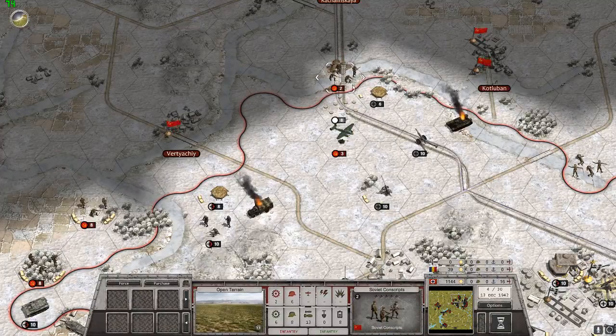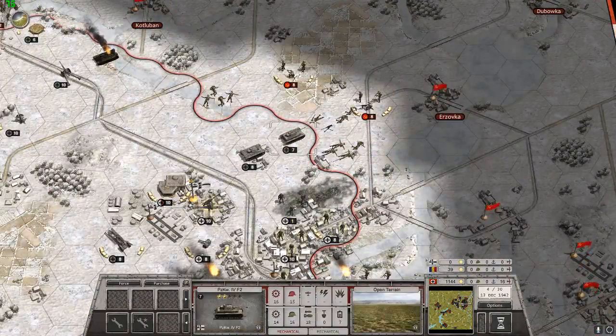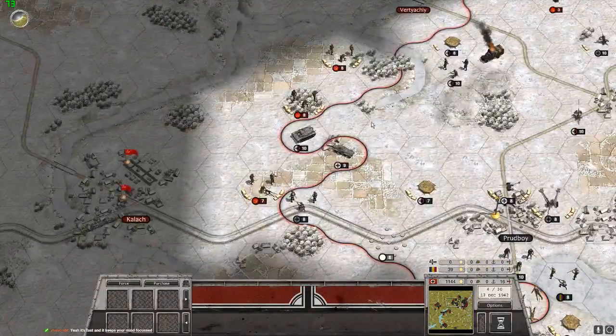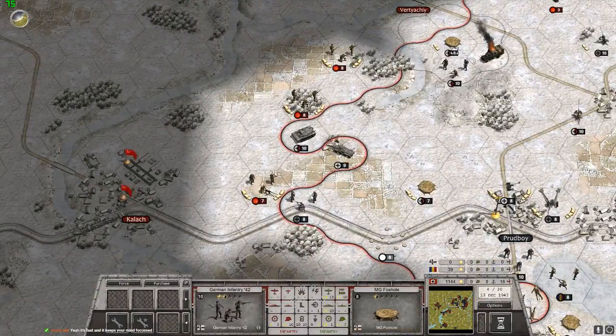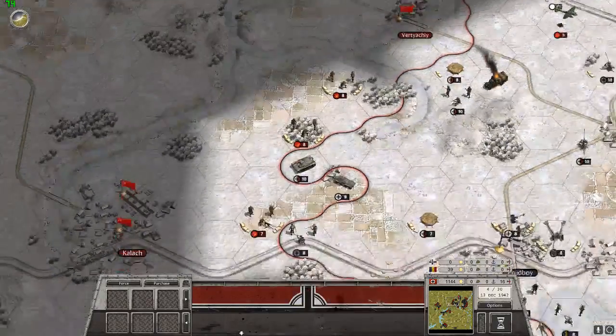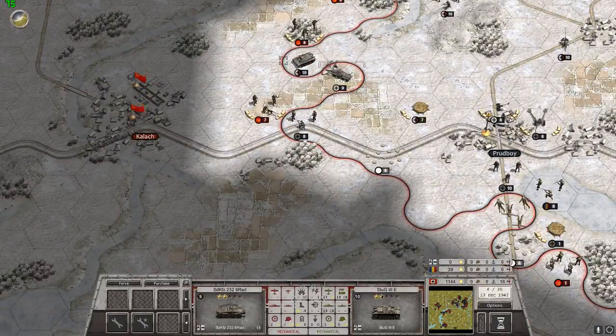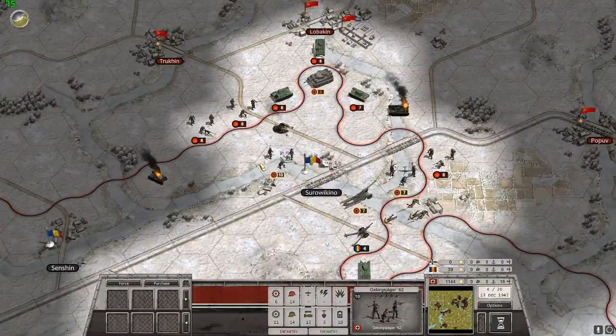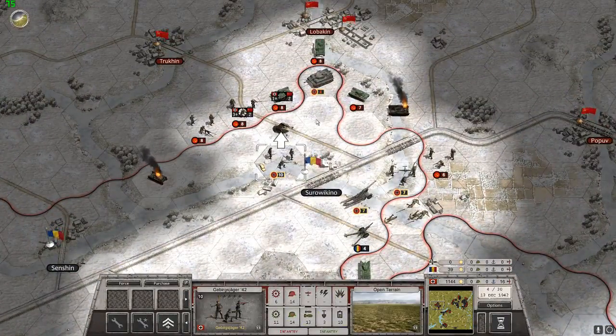Man, those poor conscripts. And like I said, a lot of these conscripts are part of penal battalions, things like that. So they don't really even want to be here. And they get put in the absolute front lines. I mean, basically, they're used as cannon fodder. Useful cannon fodder, but, you know, not the most humane use of humans.